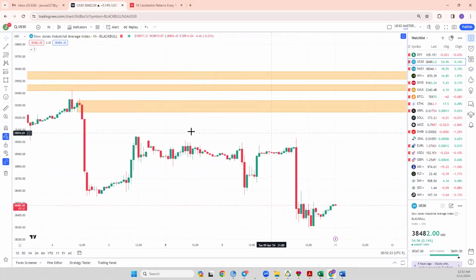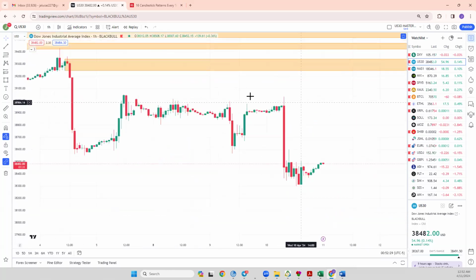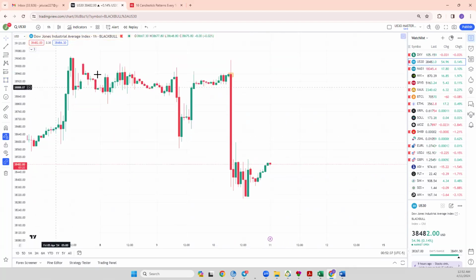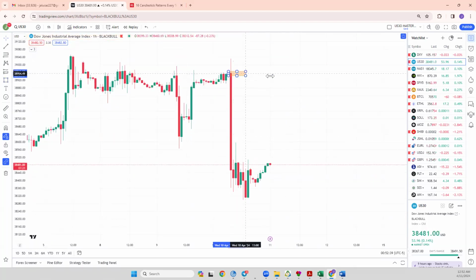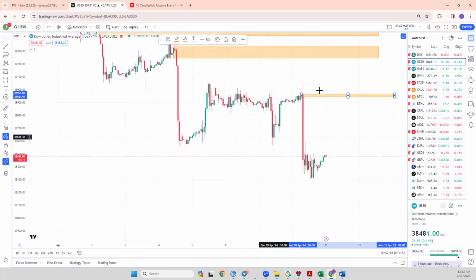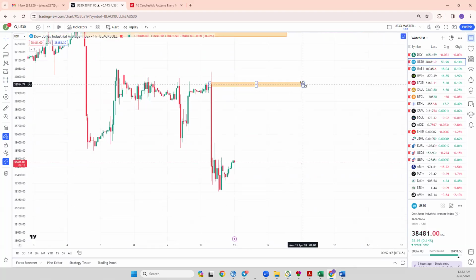Okay, price came up right here. This is more consolidation. And then we have this most recent order block, which is that level right there, which is where price might come up now before we start selling again if we do break back above that support level.